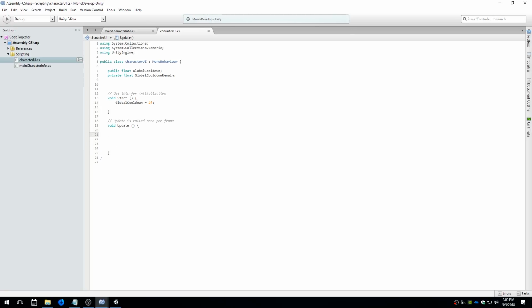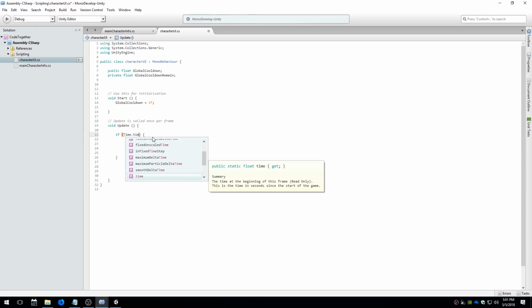we are going to do a few things. So we're going to do if this happens, then this is going to happen. It's a lot of typing. So we're going to have a bunch of stuff between this if statement. So this is all for the global cooldown.